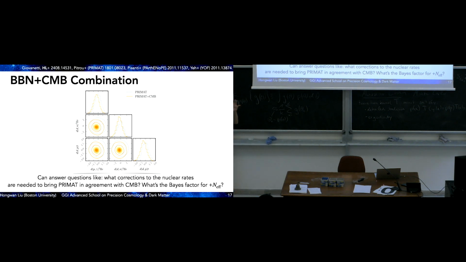It's not just one of them, and if you do the full analysis, you can narrow it down and see that it is actually these 3 rates that are the problem. You can also ask questions that Elizabeth mentioned previously, which is that you can compute things like Bayes factors and stuff like that.